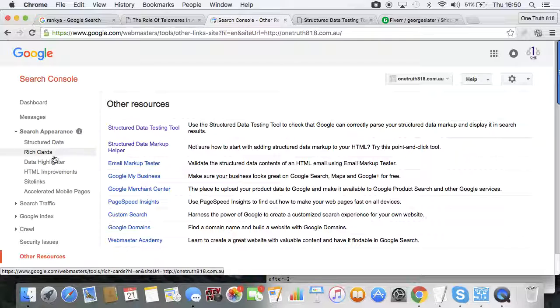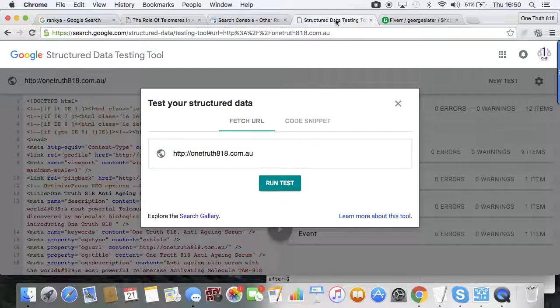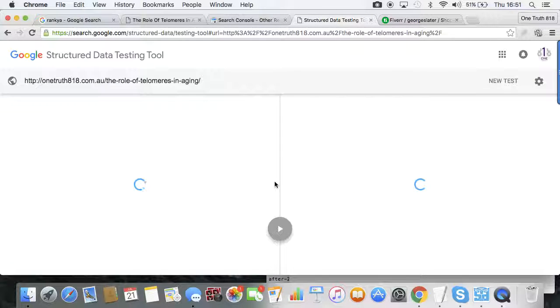The reason I don't use this is things like Data Highlighter, which does put structured data not onto your website, but into the Google index. So it links it within the Google system, but it won't give that to any other search engine. So all I like to do is have the raw system on my site. So when we go over there to the structured testing tool, it will open this page, and it will be blank like that. Go to New Test. Okay, we're going to type in that post by cut and paste. We're going to run the test.